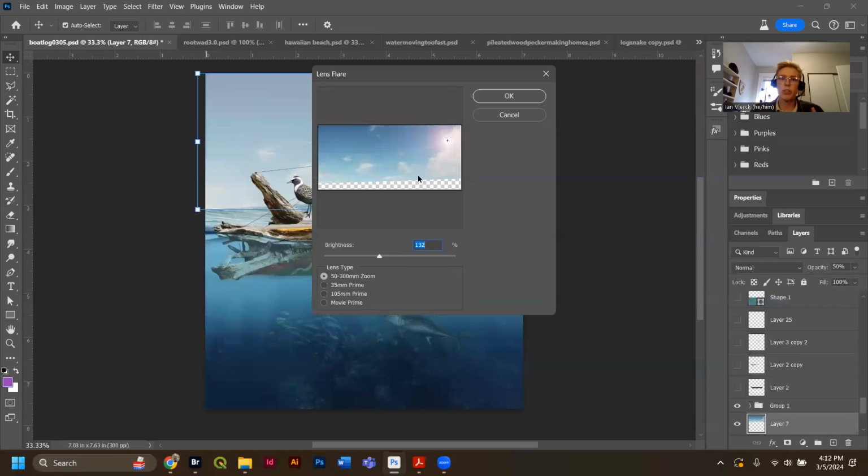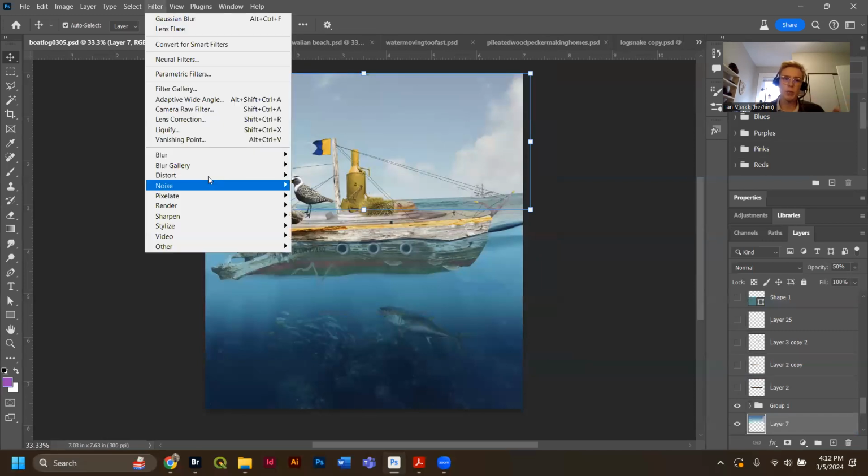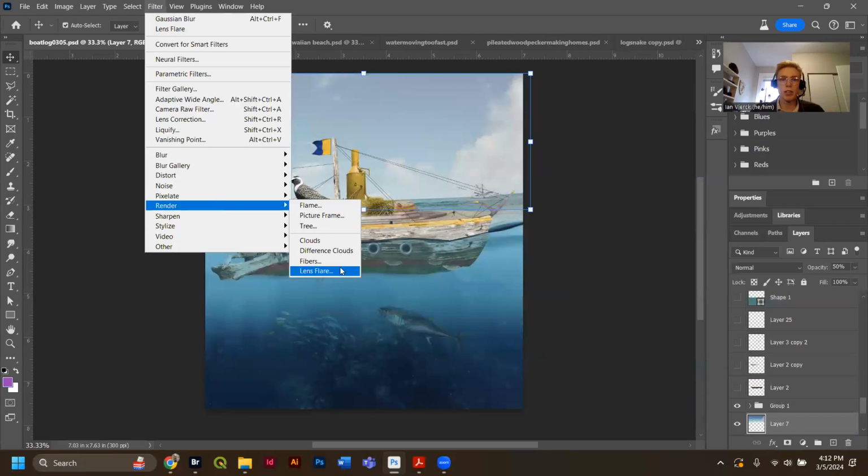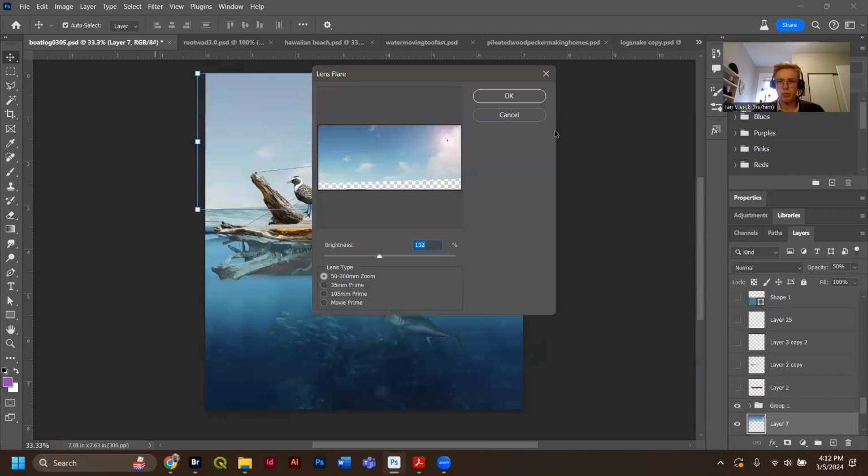So what Photoshop will do is, and maybe I should just go back for a second, Photoshop does have a few rendering options here. You can try to render trees, which look awfully computerized, or clouds. Those can help sometimes, and so I recommend playing around with that. But we'll go to that lens flare.